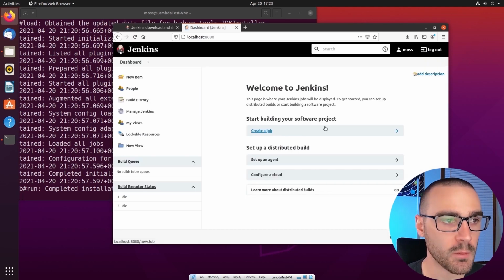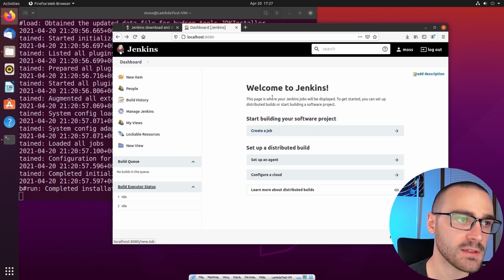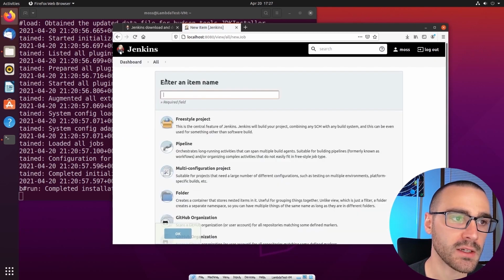So now we're at the Jenkins homepage, and I'd like to get you familiar with the Jenkins UI and introduce you to some key components of the Jenkins interface. To facilitate automation tasks, Jenkins has what are known as jobs or Jenkins jobs. Anytime you need to perform a task using Jenkins, you need to create a Jenkins job. There are various types of Jenkins jobs that you can create, and those jobs are listed under the new item page here. So let's go ahead and navigate to the new item page.